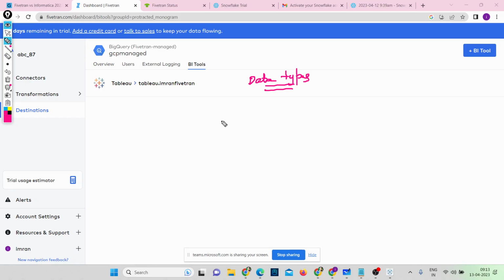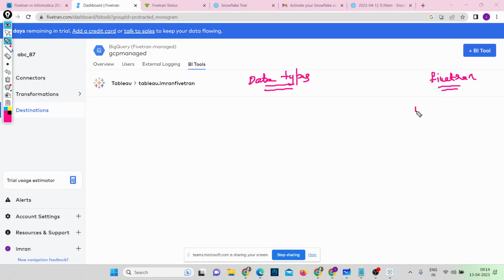In the data types, Fivetran supports a standard list of data types. So here this is what Fivetran supports. I'm writing that Fivetran supports a standard list of data types.